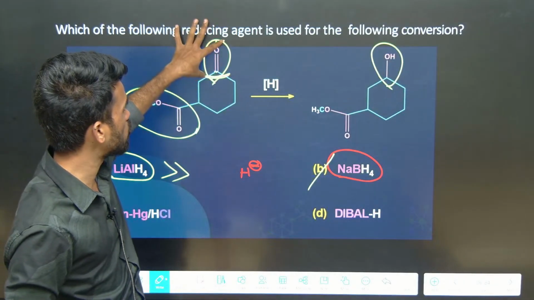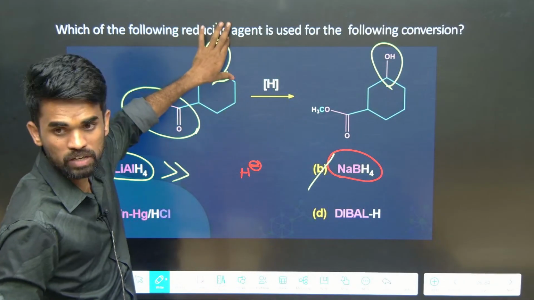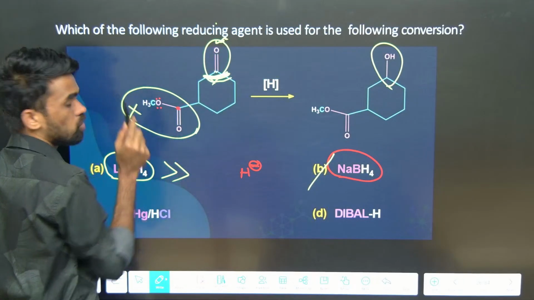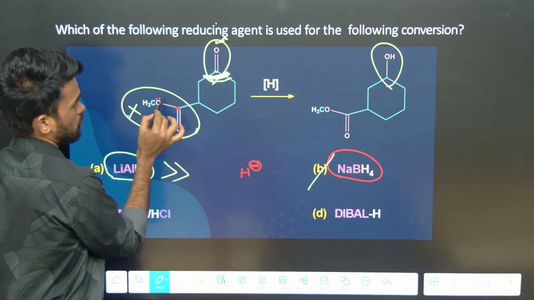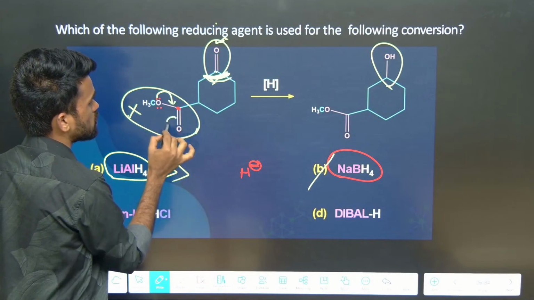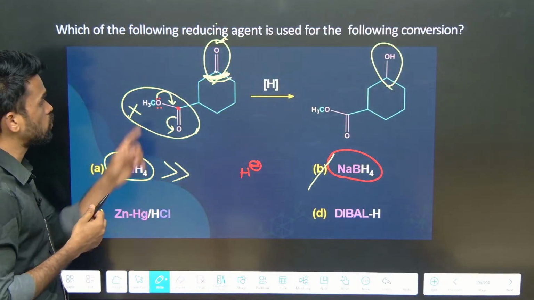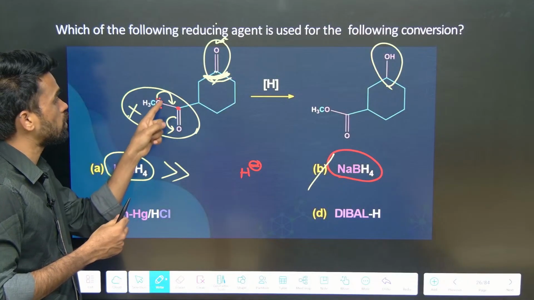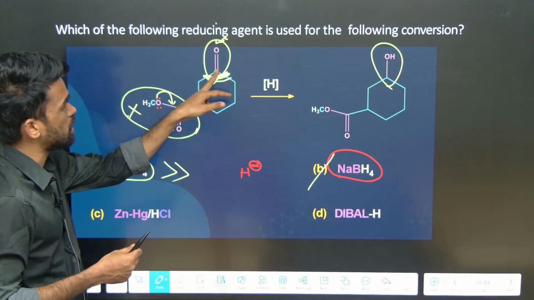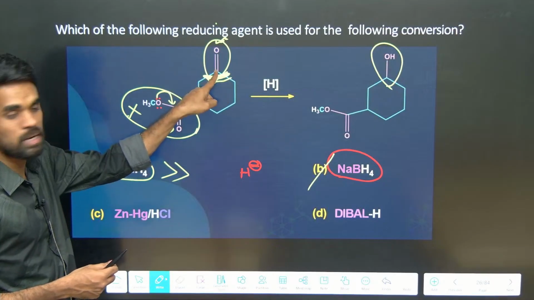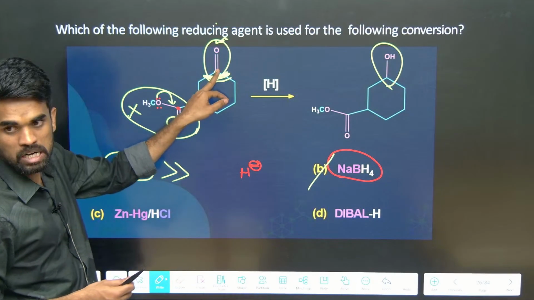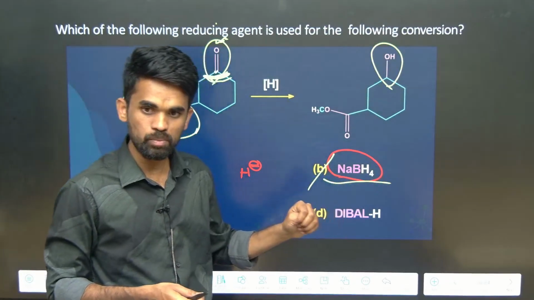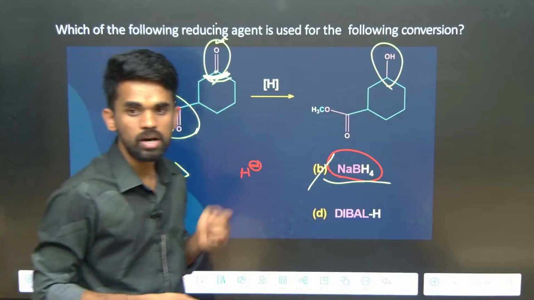Why am I saying the ketone is more electron deficient here? Because on this ester functional group, if you observe, the lone pair electrons of this oxygen are in conjugation with the carbonyl. So it gets electrons from the adjacent oxygen, but there is no such help from others to this ketone carbonyl carbon. That's why it is more electron deficient compared with the ester. So what is the suitable reagent? Sodium borohydride. Remember this.